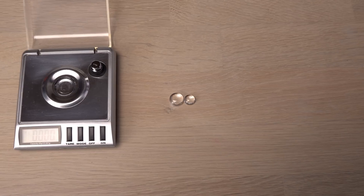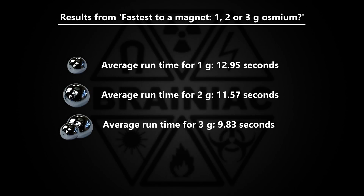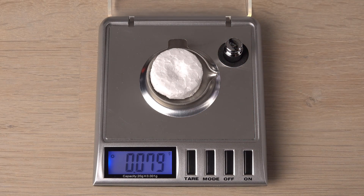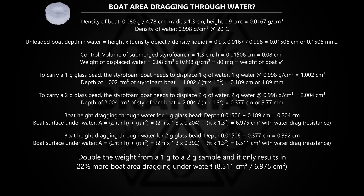The final step is to correct for the weight of the beads. They range from 0.8 to 1.8 grams. Based on experimental data from one of my previous videos, heavier beads are faster. Based on your feedback, there seem to be two major factors. The weight of the boat is only 80 milligrams, but it can't be ignored — for a 1 gram bead the boat is an extra 8% weight, while it is only half as much for a 2 gram bead. Heavier beads therefore have a better force-per-weight ratio with the same boat. The boat does sink lower with a heavier bead, causing more water drag, but the boat area in contact with water is only 22% more for a twice-as-heavy bead, again favoring heavier beads. It still boggles my mind how difficult it is to estimate the time differences for different bead weights. Any input in the comment section is appreciated.